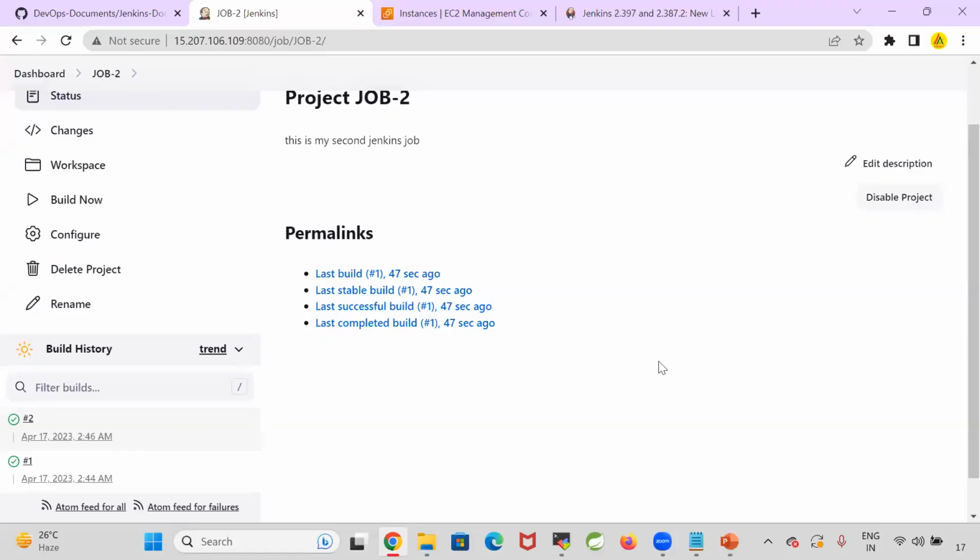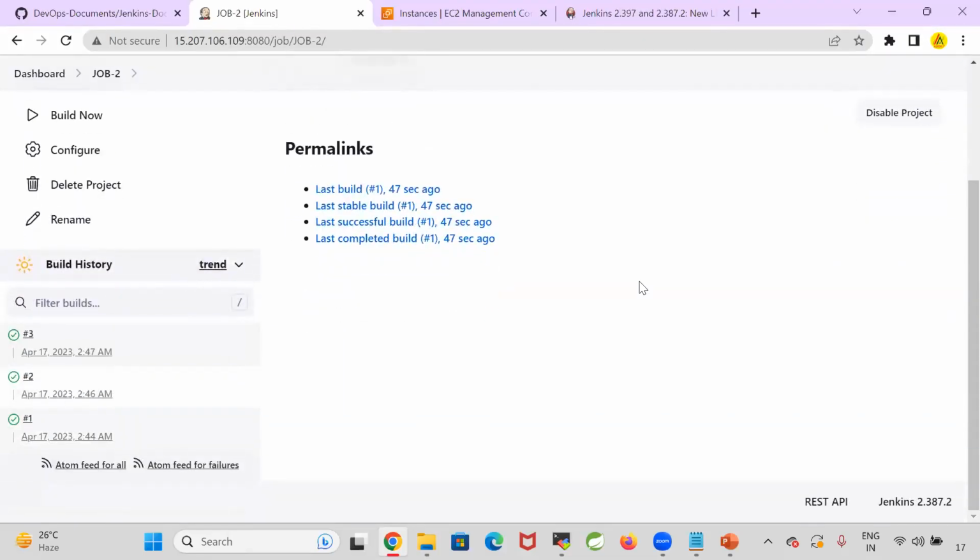Let's wait and see that. Number 3 also will come. Yeah, see here, number 3 also started. So with this, you understand what is build trigger periodically.